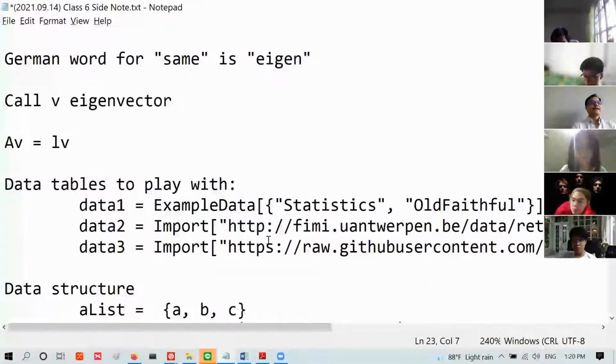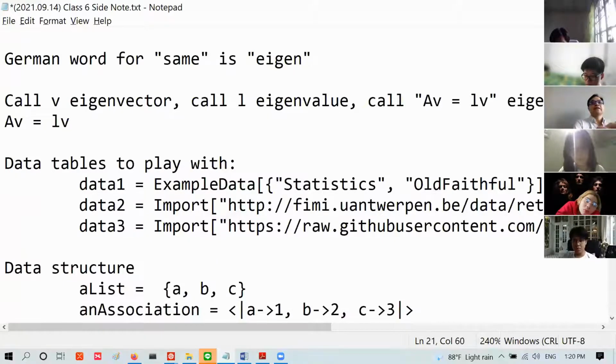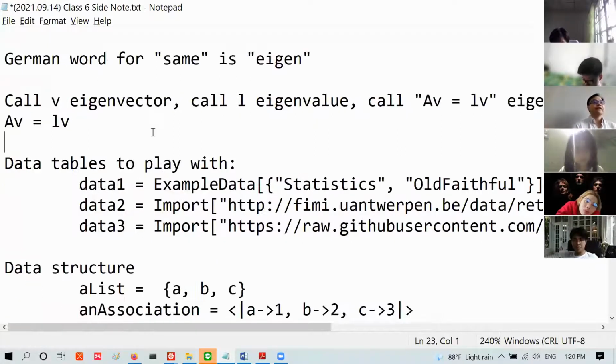So that is called an eigenvector. And we call this L the eigenvalue, and AV is equal to LV is the eigensystem.